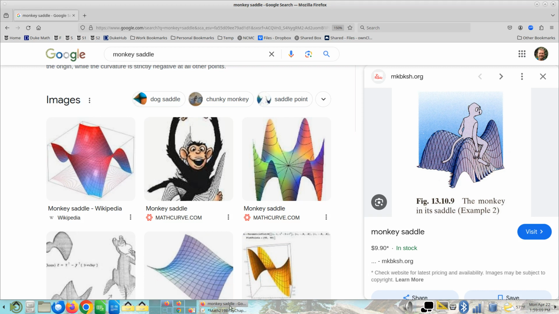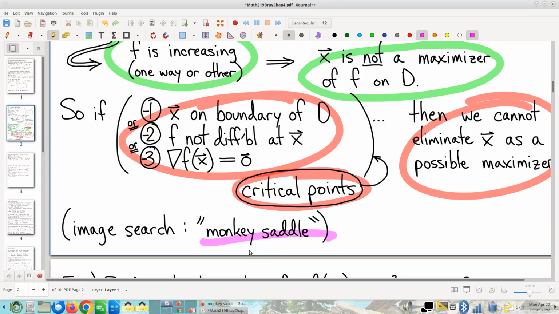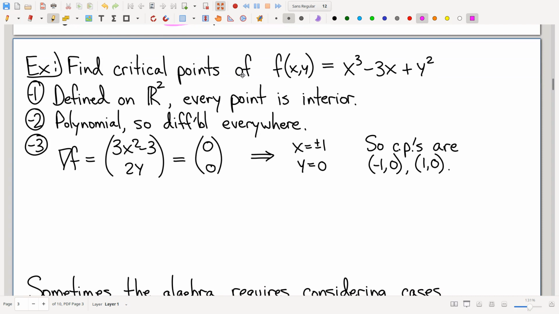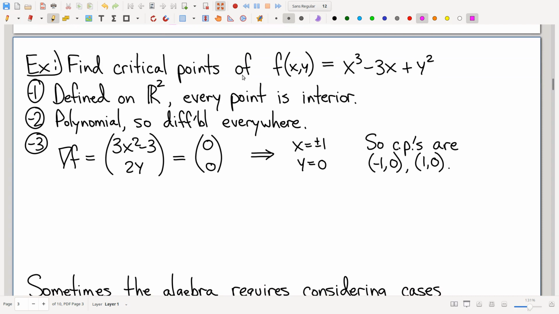All right, so back to it. Let's see an example of this in action. The algebra on this is really pretty quick. Don't forget to check all 3 conditions, though. Remember, it's not about the answer. It's about the reasoning, right? And it's going to be graded on the basis of how complete and legitimate your reasoning is. So you have to look for all 3 different kinds of critical points, even if there are none to be found by whichever criterion you're looking at. You still have to check, and you have to show that you've checked that.